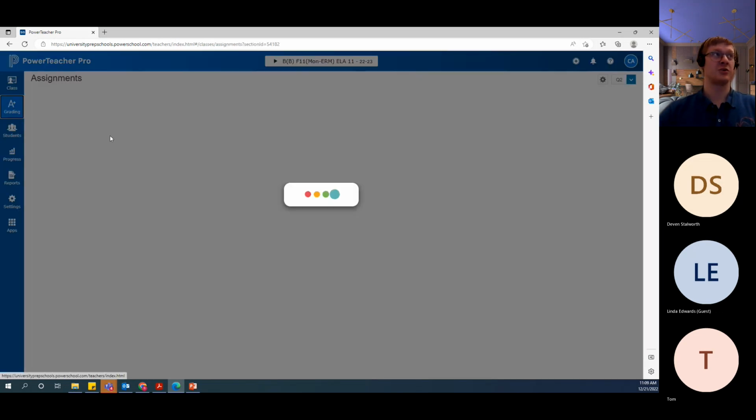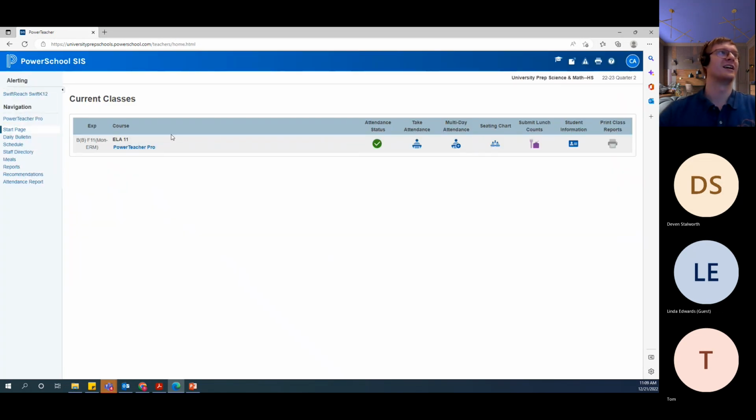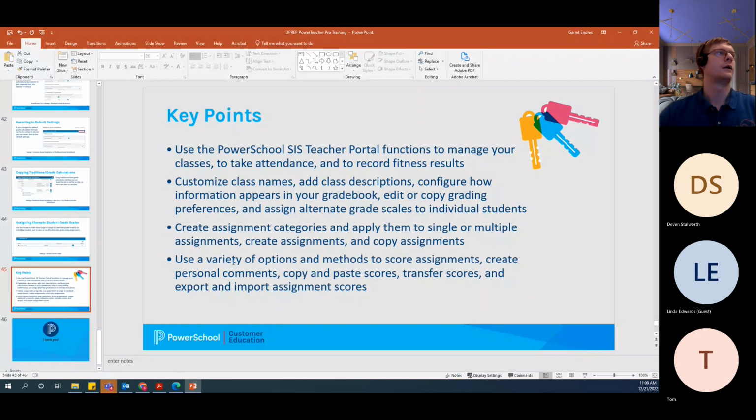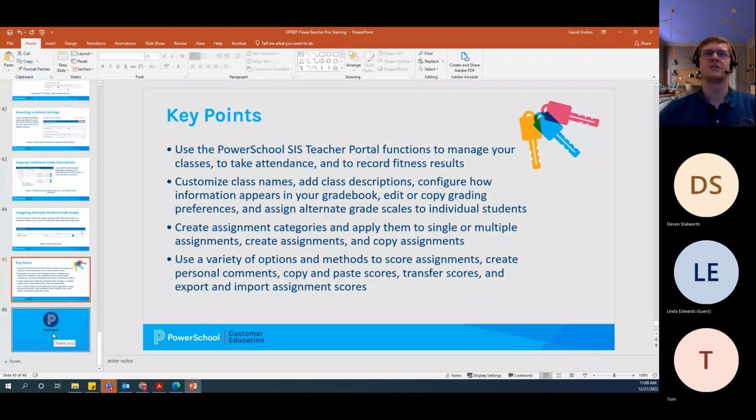But PowerTeacher Pro and the start page for taking attendance, for putting in log entries for student information will be your go-to for getting all of that done. So that's a summary of those key points that are listed here.